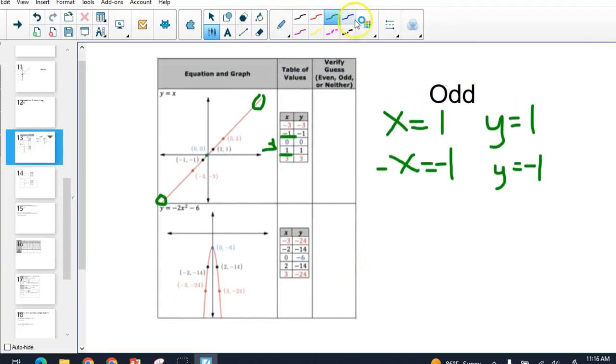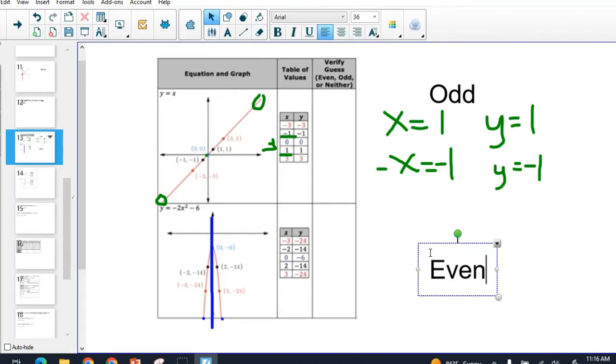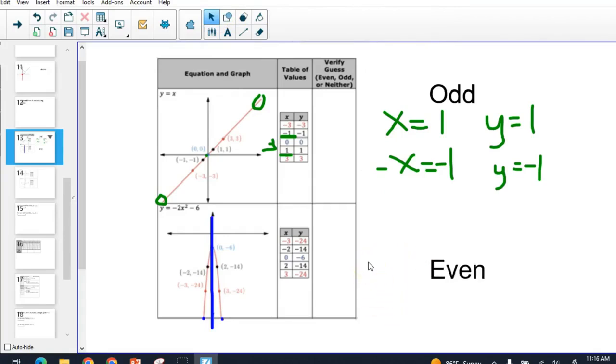Okay, so why don't we look at our next function here? We can use what we learned from the graphs in the last lesson. This graph, or table, or function, is symmetrical across the y-axis, and our endpoints are both going in the same direction. So this is going to be an even function. Let's try to see how the table works with our even functions.